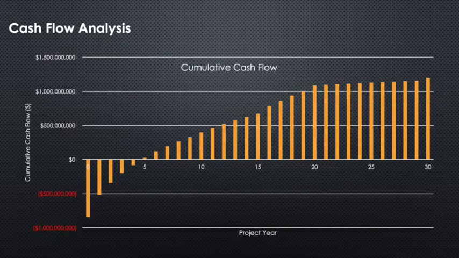Let us now look at the cash flow analysis for the project. The cumulative cash flow analysis, with cumulative cash flow on the y-axis and the time period on the x-axis, begins with a high negative cumulative cash flow of 842 million at time period 0. This is associated with the high equity investment that is required in the beginning to jumpstart the project. And around the fifth year, we achieve a positive cumulative cash flow of almost 25 million, and this continues to grow almost linearly and saturates at $1.2 billion at the 30th year mark.